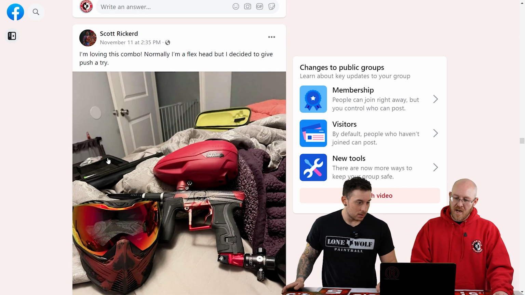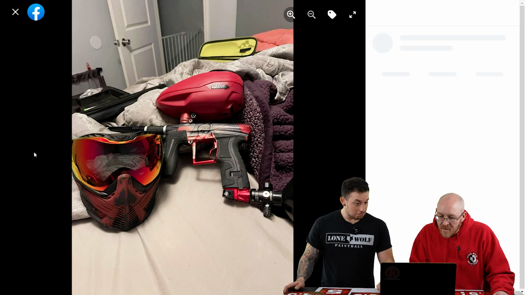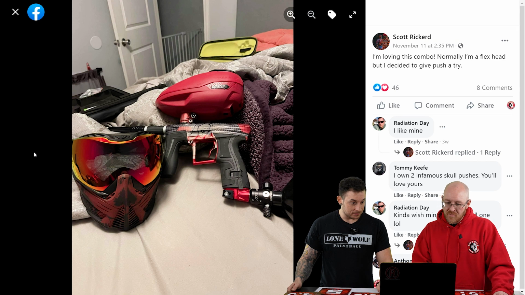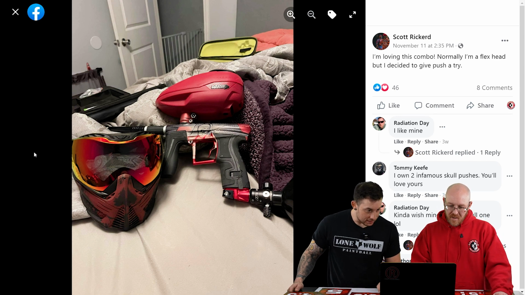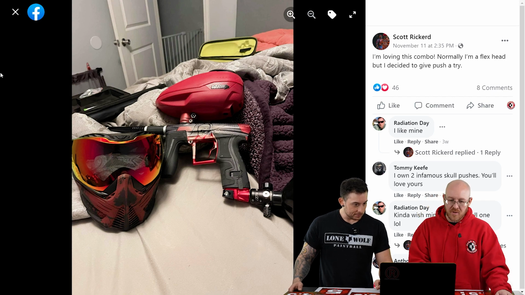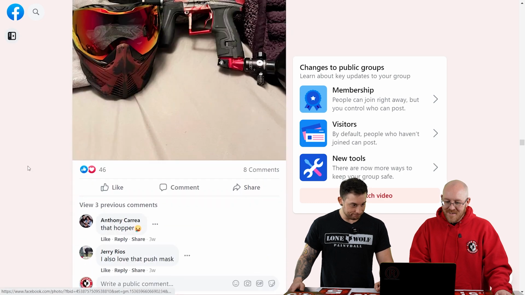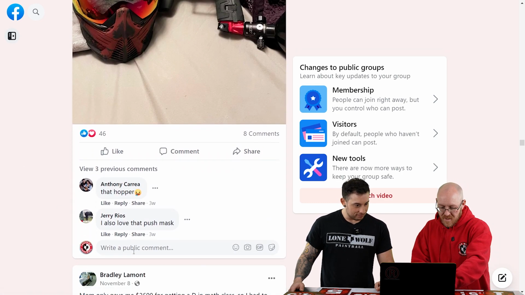Scott, loving the combo, normally Flux head, but decided to give Push a try. All right. That's a nice gun. It's pretty. Got the red and gray and black. Tank case in the back. His Push skull is actually one of the straight ones. Nose isn't crooked, so that's always a plus. Actually, you don't see too many of the red ones.